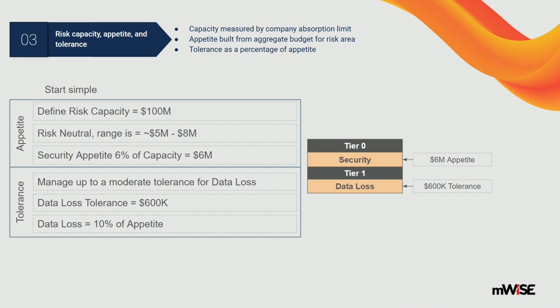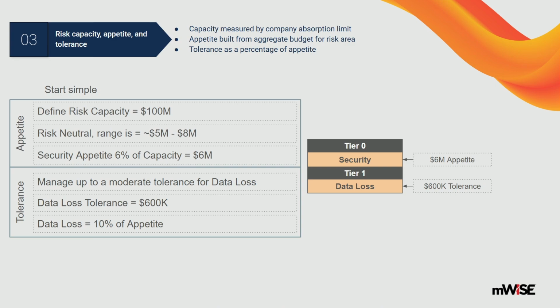Risk capacity is just the max amount of loss your company can sustain a year, and otherwise after that, it just doesn't look like the same company anymore, right? It's fundamentally changed. So for here, we said, sit down with the CFO, let's say, all right, risk capacity, $100 million, right? That's the scale that we're on.